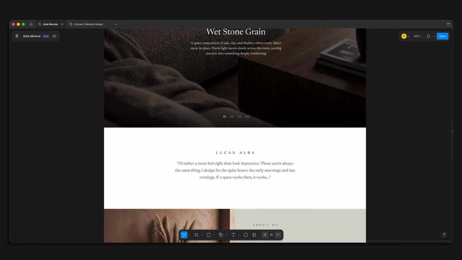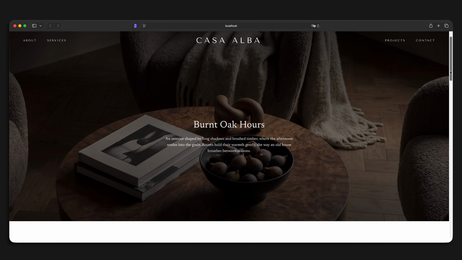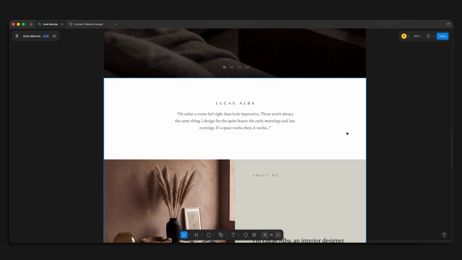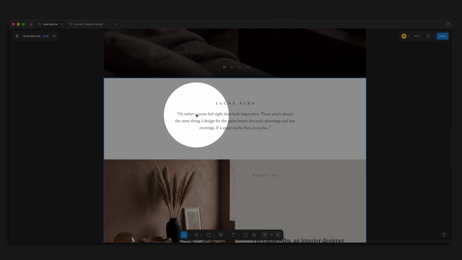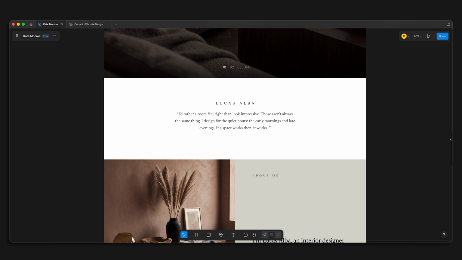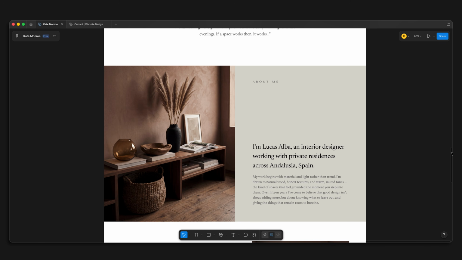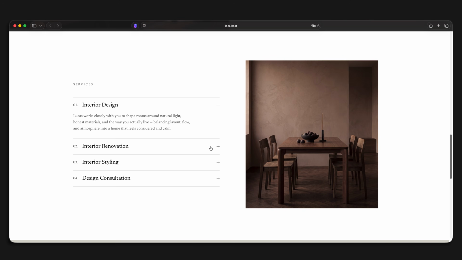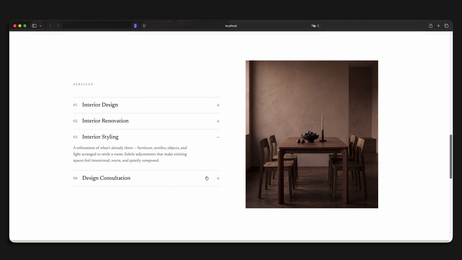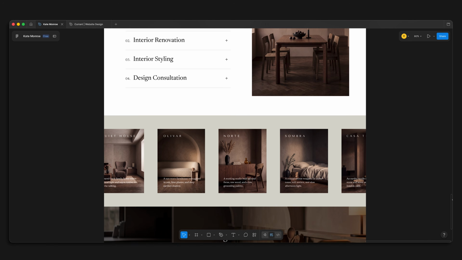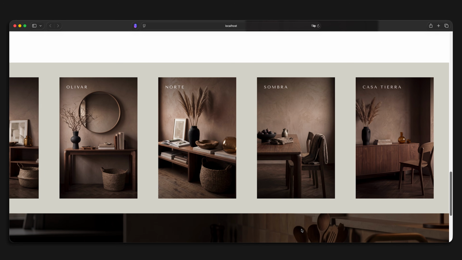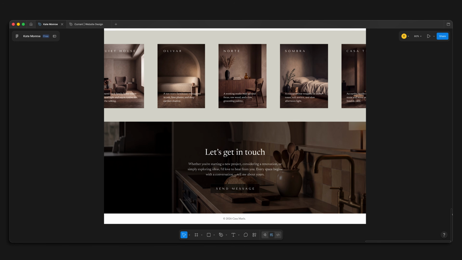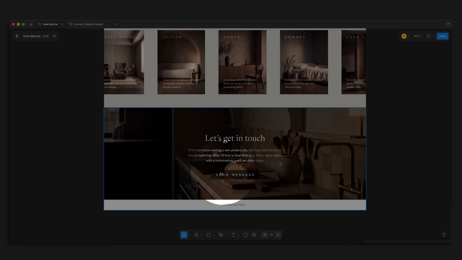The idea is that when you scroll, the rest of the website moves up and over the hero, so the hero stays fixed underneath. And the first thing to scroll over it is a quote. I like starting my website designs with a quote section as it makes the website feel more personal. And then after that comes the About section with a split screen design. Next, a Services section with an accordion style block. And then the projects shown in a slow moving ticker. And finally, a simple get in touch section with a contact button.